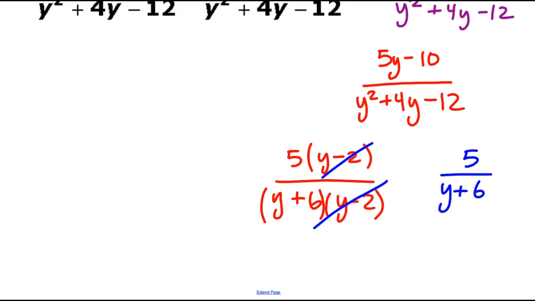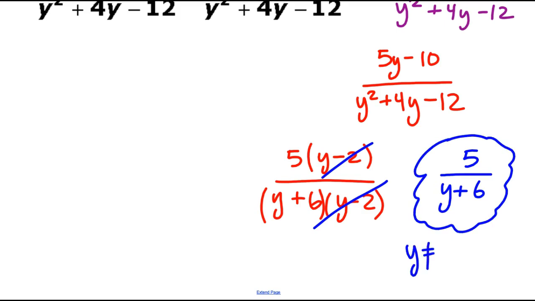Hey, here's a question for you. All right, go ahead, shoot. When we do the restricted values for y, can y be 2? Is it restricted? Because I crossed it off, right? So is it still restricted, or is it okay for y to be 2 now? It still is restricted, yeah. Even though it's canceled off, it's still kind of there, right? It's just that you could reduce it. So it can't be -6 or 2. So that's a little tricky.